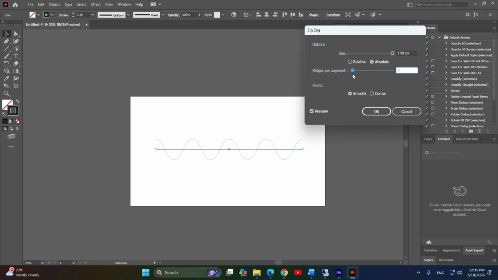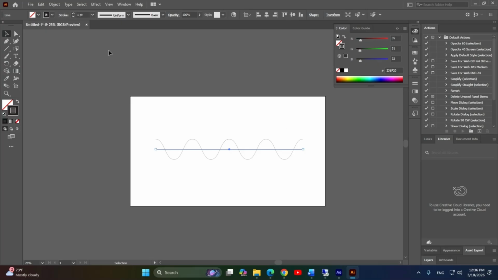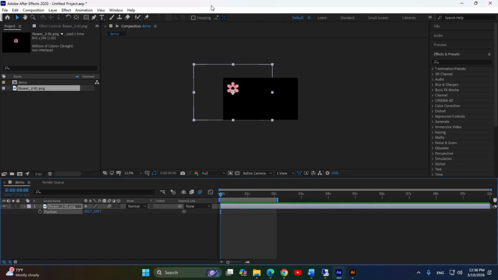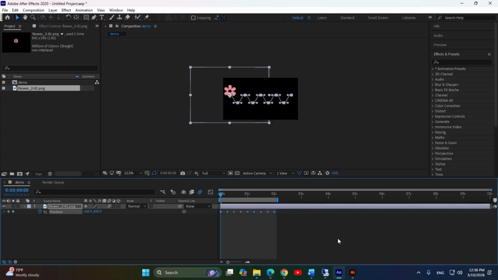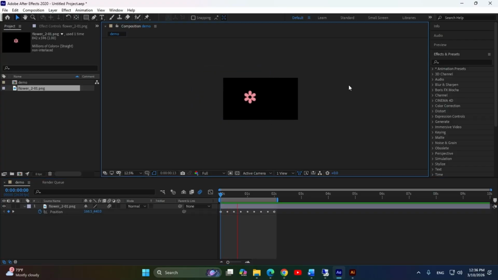So this is also a path, right? We can make it big, so I will make it a little bit more big from here. Now once I have this path, I will copy this one, Control C. Now I will open my After Effects, I will select this position and I will paste it over here. Now you will notice you are having something like this path. Very easily you can shift your path from Illustrator to your After Effects and After Effects to your Illustrator.